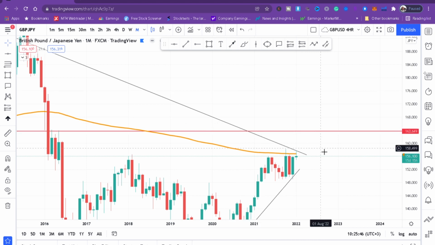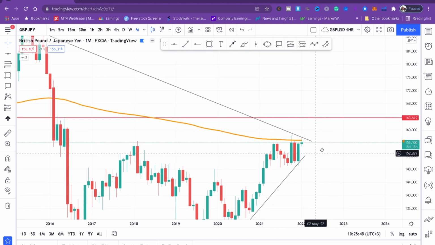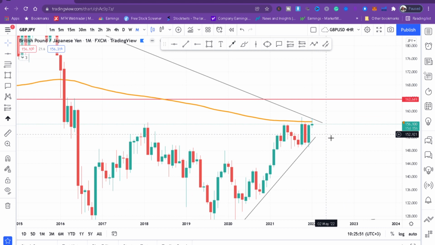So in either way, I can tell you, oh, it will break the 200 EMA, but I'll be lying, because nobody knows what the market makers will do. So they will wait for the next 2-3 days. They see the positions people are putting. If many positions are sell, they'll take this market up. If many positions are buys, they'll drop this market. So do yourself a favor. Stay away from GBP/JPY. The whole of next week, don't trade it.